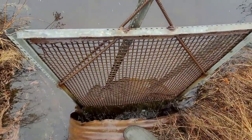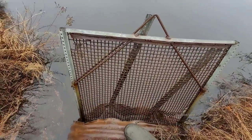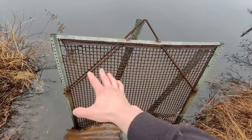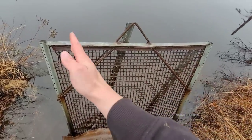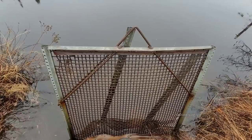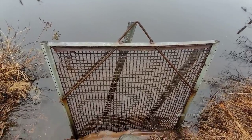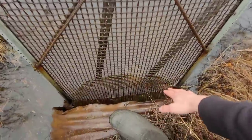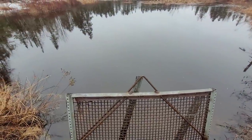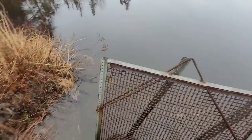Simply, the grate is just too small. It clogs way too easily. I think the best situation they could possibly do here at a very cheap price is build a grate the size, but have a piece of rebar probably every 4 inches. It would prevent the beaver from going inside and building a dam inside where it's very difficult to remove, and it would allow all the small stuff like grass to pass without clogging it, because that's basically what's clogging this today, grass. This is not beavers at all.